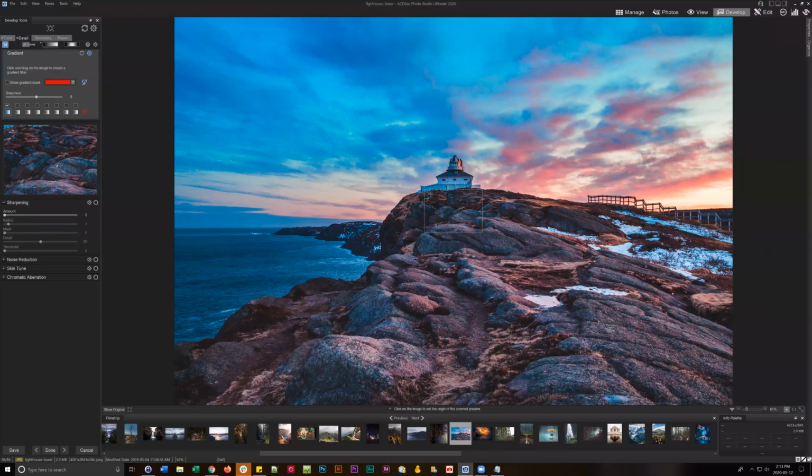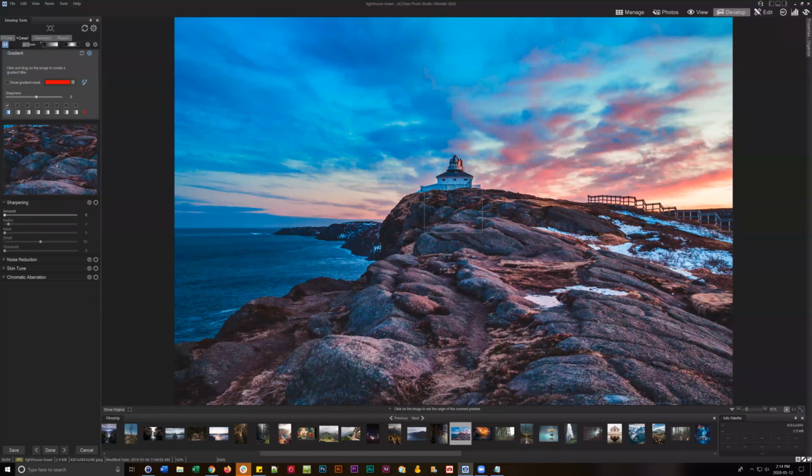Noel asked, if you use the gradient tool, can you use a brush to alter the affected areas? They aren't cross-compatible, but you can use a brush to make adjustments that would move the section in the opposite way. So, for example, I want to make the skull red. I'm using a linear gradient. Then I'm going to use the brush tool to make the rock that's affected by the red less red. Yeah, that would work. But I think a better way to go about that workflow-wise would be to just use the brush selection tool on the exact areas you want to affect, rather than having the opportunity to alter some area that you didn't mean to.